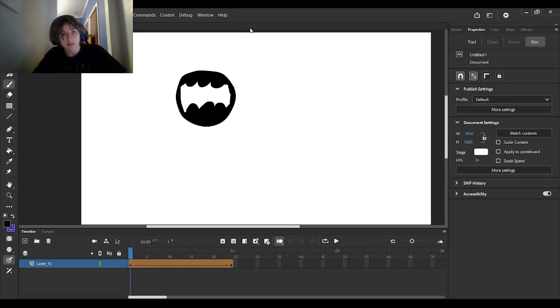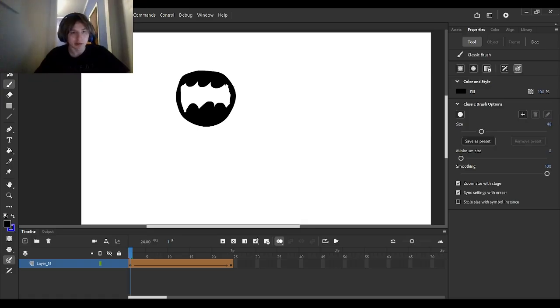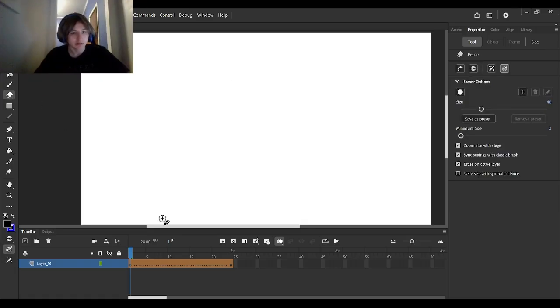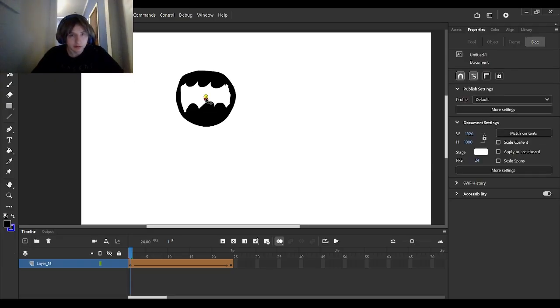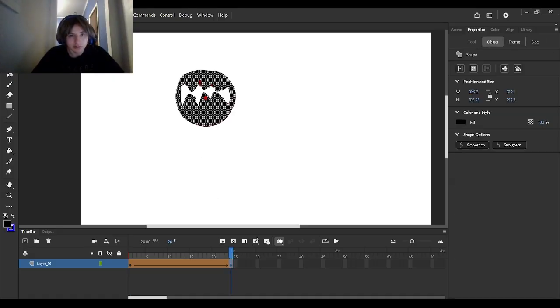So there is something called a shape hint, and you can add it to specific points on your shape tween, and it will remember that those points end up being at different points, and it will help to track your shape tween and bridge it together. Whoops, I accidentally deleted the whole first frame. Okay, so you grab those by going into Modify, Shape, Add Shape Hint. You can also press Control Shift H if you're looking to do the command.